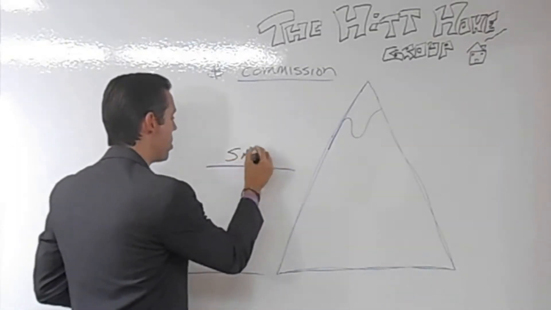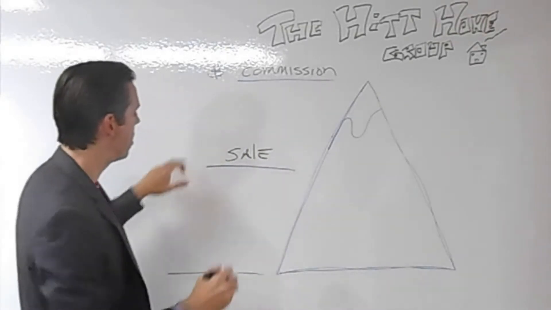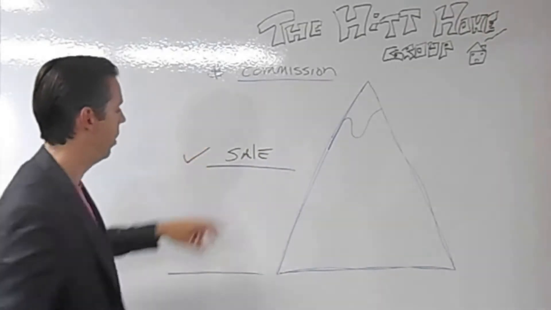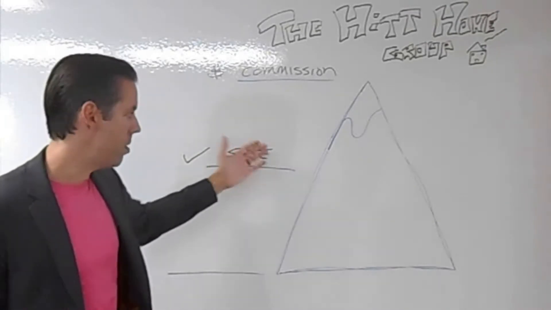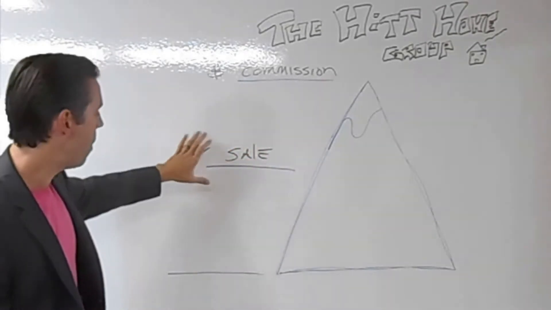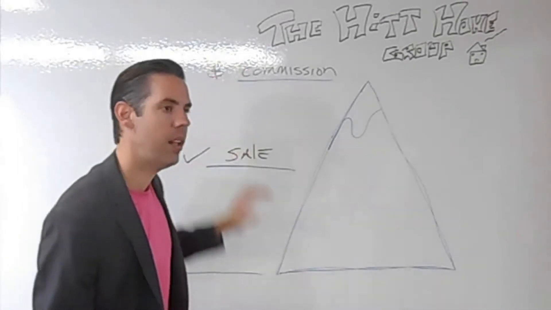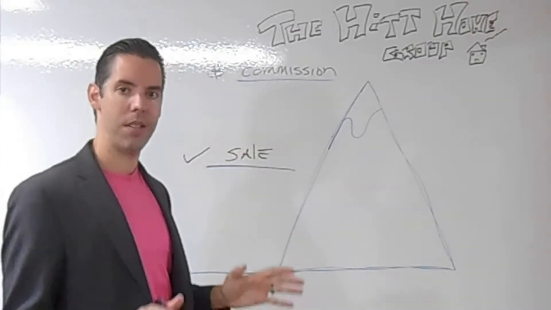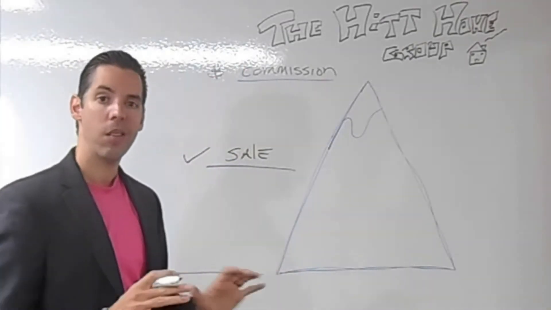Let's move off of that, move quickly to number two. The second thing that I see agents spending their time doing or thinking about is the sale. Well, of course the sale, because that's the goal, right? Sell the house. However, if all you're thinking about is selling the house for the commission, you're coming from the wrong place.